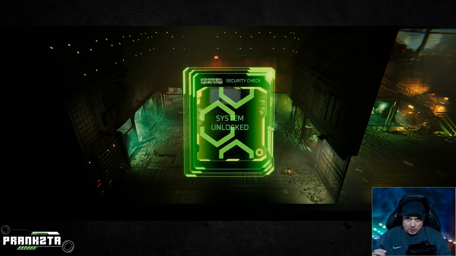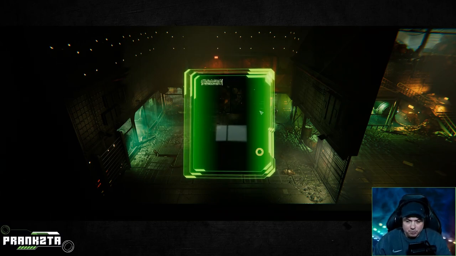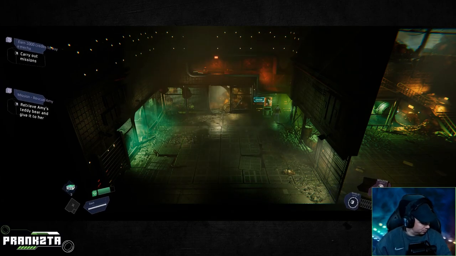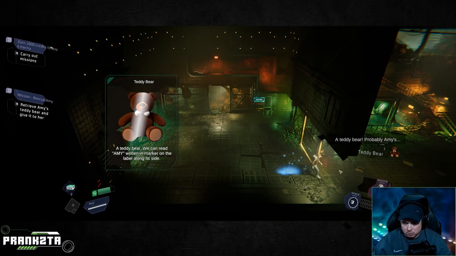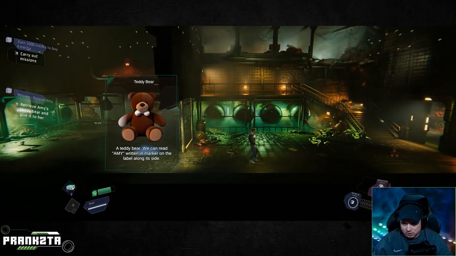Okay, now I get it. You've got to get them two circle blocks to pair up with each other. Teddy, there we go. Got it. A teddy bear. Probably Amy's. Not probably, it is. She just asked you to go get it, you idiot.